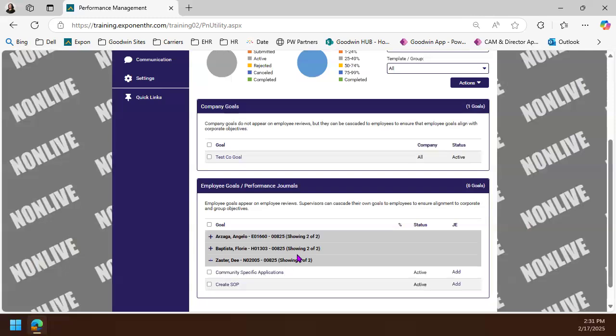So now D only has two more. So it's only going to show you the ones that have not been completed. So her 4 of 4 are now down to 2 of 2 because she's at 100% on the two that we just closed out. So if you don't have any notes to put into the system specifically for those goals, you can just come in and do it a little bit quicker. It makes it easier for you. You can hold your documentation. You can keep up with that stuff by yourself. As long as you know that that person has completed those goals, you don't have to put in comments to that.